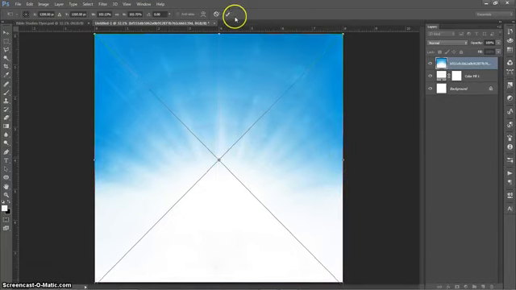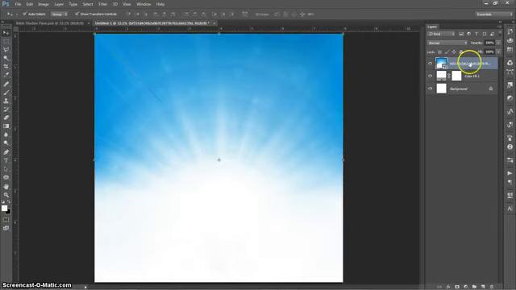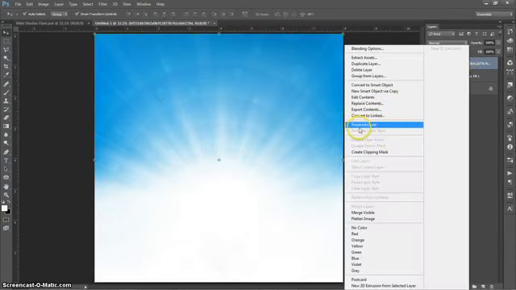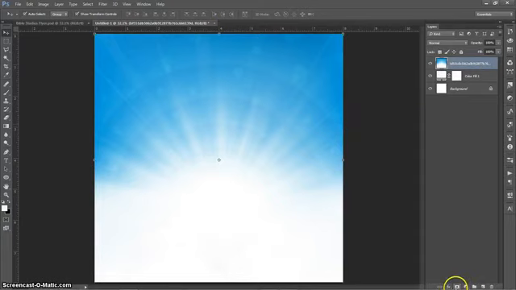Okay, something like this. Then I'll rasterize and add a layer mask to it. The main reason I'm adding a layer mask is that in case I have made any changes and I want to go back, I can easily go back by turning off the layer mask.